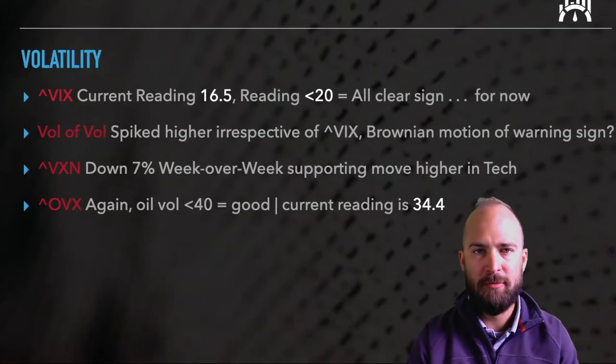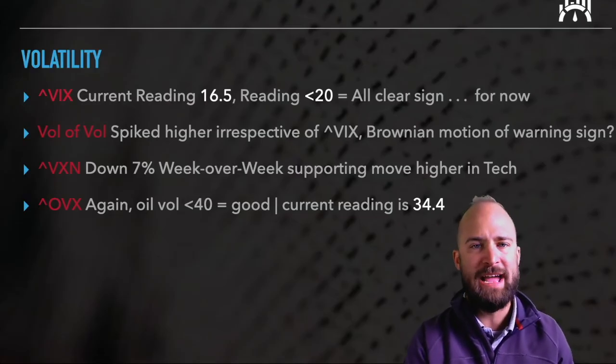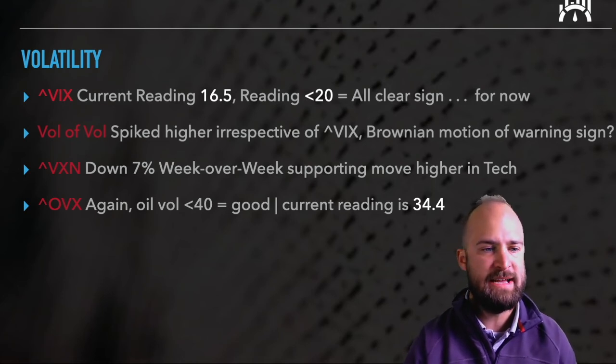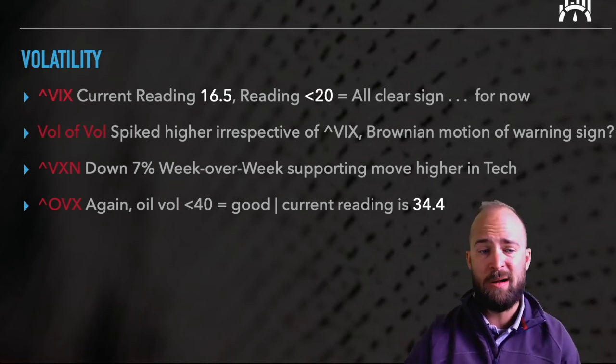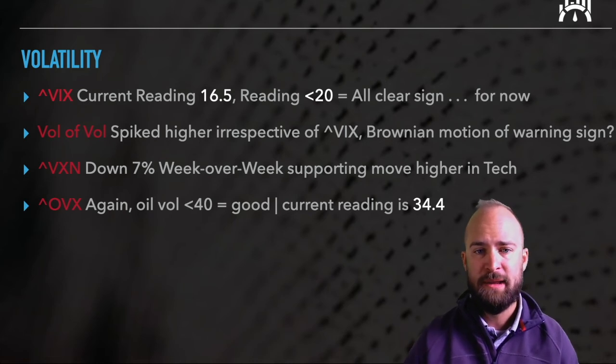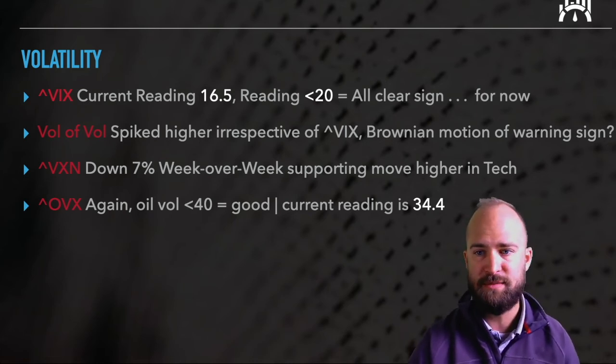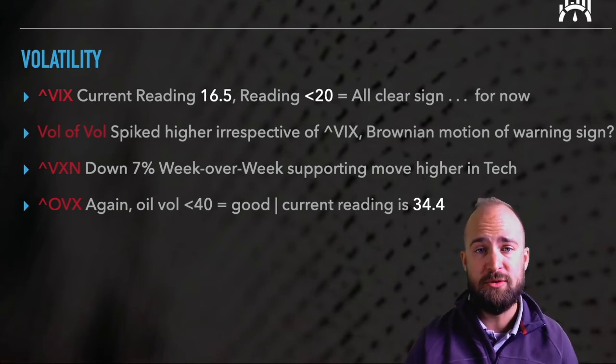One last thing about oil before we wrap up there is that OVX, the oil volatility index, is below 40. In fact, it's down near 34.5 or so as of Friday morning. So reduced volatility in the oil space on this price move higher, and that also being met with increased volume on the price move up. So plenty of support for this move higher in oil.